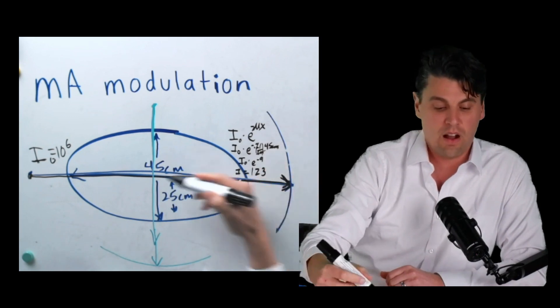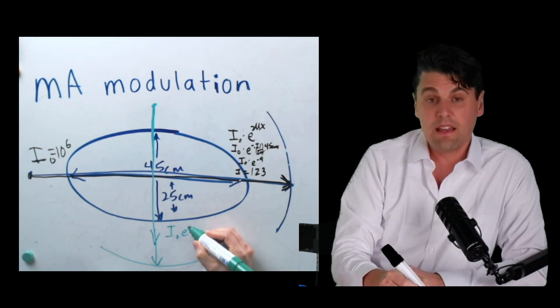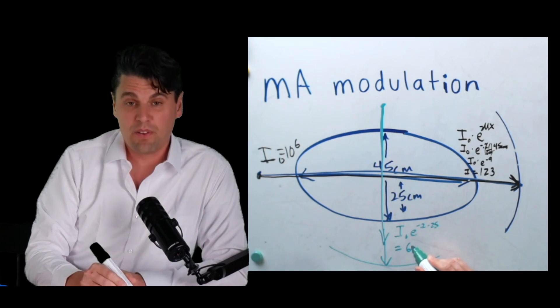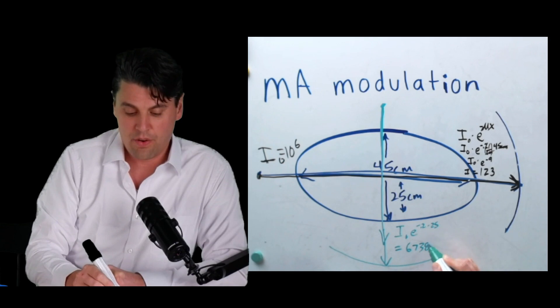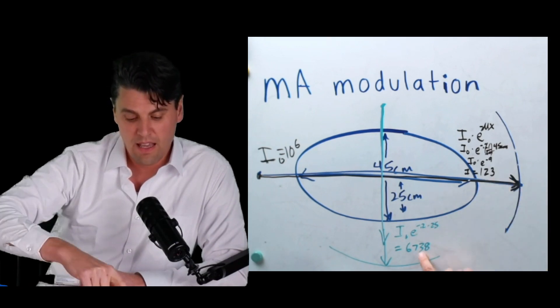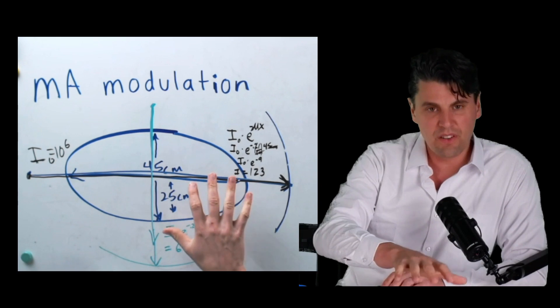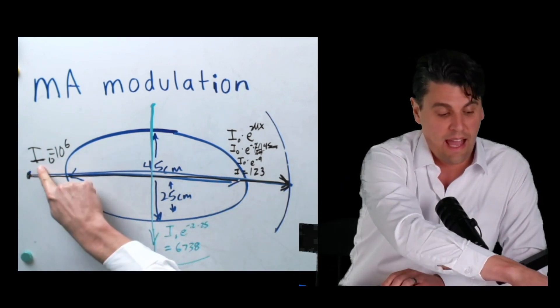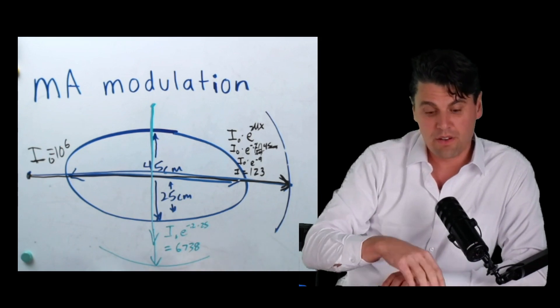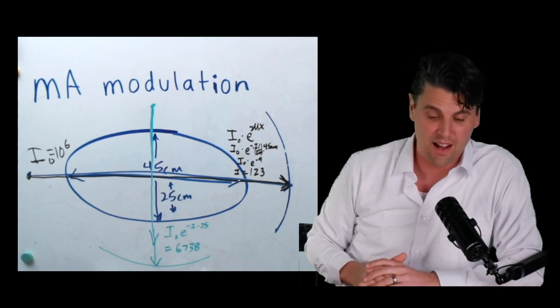So that's what we would get coming along this long pathway. Then along the shorter pathway, now we have I-naught times e again to the minus 0.2 times 25. In that case, when we plug those numbers in, we get 6738, right? So in this case, the data is going to be much noisier because we only have 123 x-rays coming out here. Here we have 6000 x-rays coming out. We've simplified it here. There's no bone or anything. But just in general, you can tell the idea is that we'd like to use a higher I-naught here and a lower I-naught here. And in that way, we could get the x-rays that are measured to be more similar on our detectors in what we call our remnant x-ray beam. So that's the motivation for why we want to modulate our x-rays in CT.